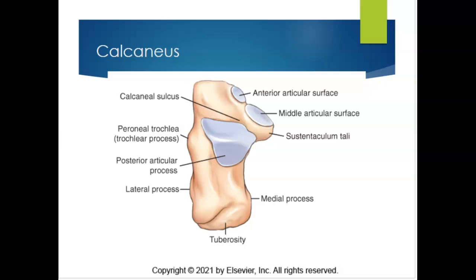The Achilles tendon is also attached to the calcaneus. The calcaneus does articulate with 2 different bones. It articulates anteriorly with the cuboid and superiorly with the talus. Also, you're going to see this picture in front of you. There's a lot of different processes, articular surfaces that you do need to memorize. So, unfortunately, yes, you do need to memorize this picture in front of you.